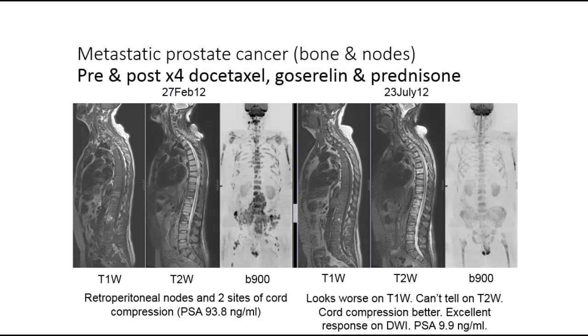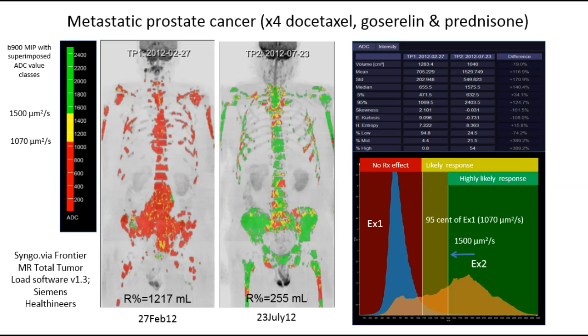So here, for example, is a patient with prostate cancer treated with docetaxel chemotherapy. You can see on the T1 sequence, it looks a little bit worse, if anything. The STIR sequence is about the same, but on the diffusion sequence, it's quite obvious to see that the signal intensity has dropped. The retroperitoneal lymph nodes have also reduced. And if you do the segmentation of the bone marrow, you can see that on examination number 1, you have a low ADC value, and we said it should be between 600 and 1000.